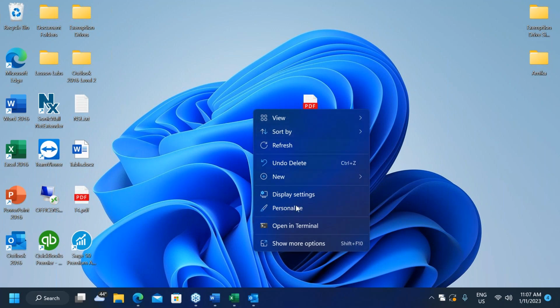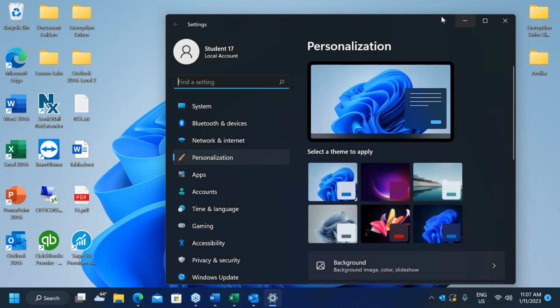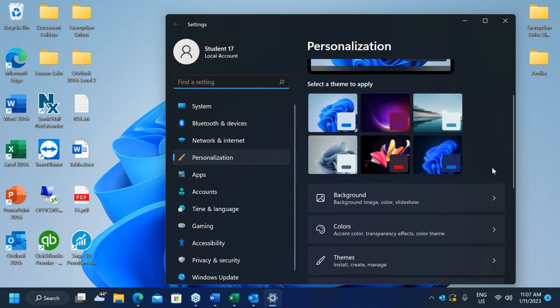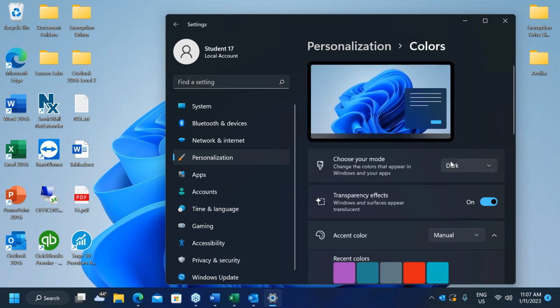You can see when I right click, my shortcut menus are dark. So again, if I did want to change that back, I could go back to personalize. Here you can see this is coming up dark, and this menu is coming up dark as well. So that again was under colors, and I went from light to dark. So I'm going to leave it at dark for now, just so you can see as I go along what that's going to look like.